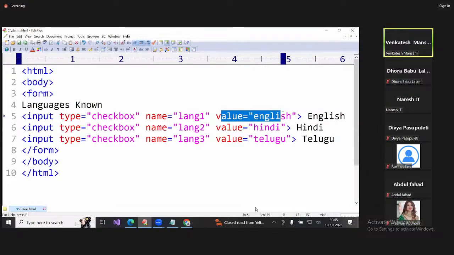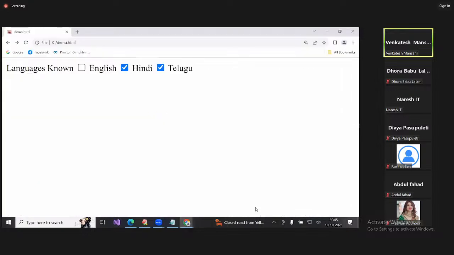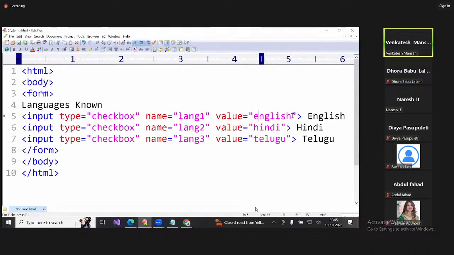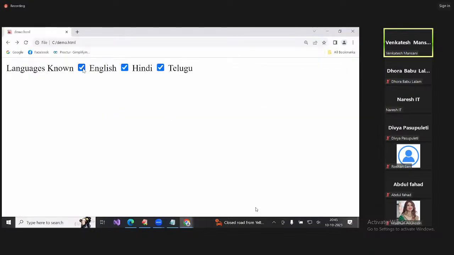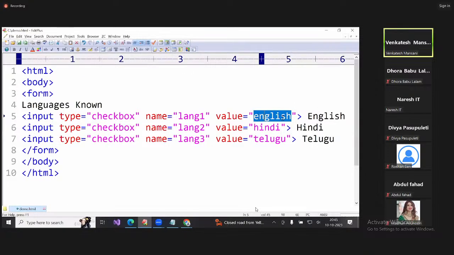That effect you will see in a Java class, .NET class, Python, there you will see. That effect you cannot see here. Now, if you select here, this value is transferred. If you don't select, this value is not transferred, null will be transferred. But how it will receive with lang 1, lang 2, lang 3, write this one example. So checkboxes you can create like this.